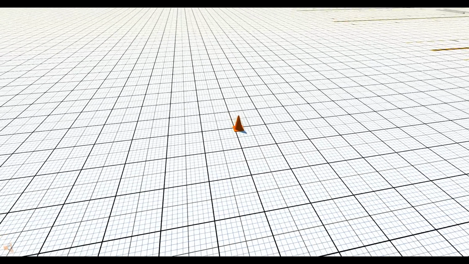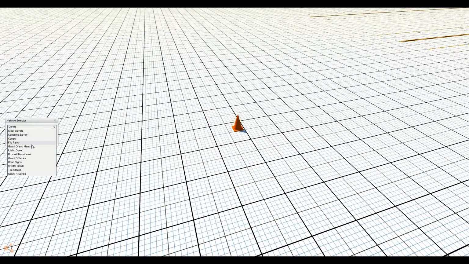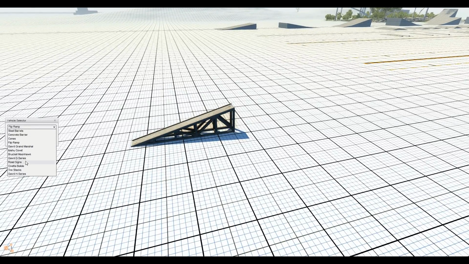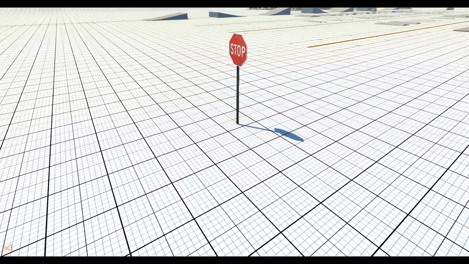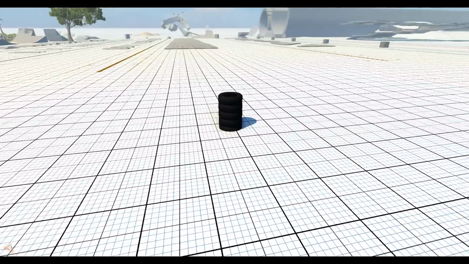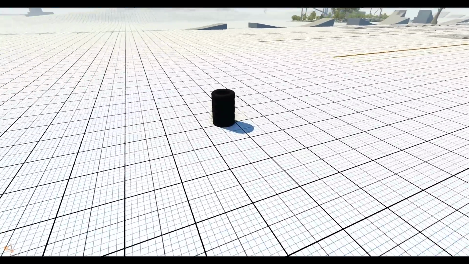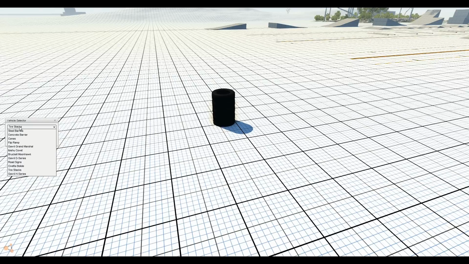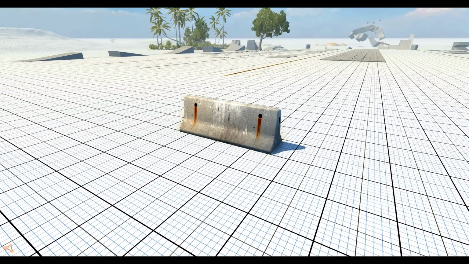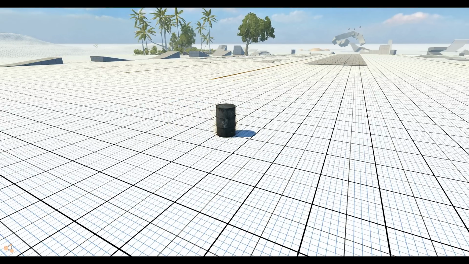And oh look, we're a road cone. How about a flip ramp? Or a road sign? Yeah, like we're ever going to pay attention to that sign in this game. Tire stack? Interesting, interesting. And concrete barrier and steel barrels as well. Oops. See that? Up from the ground. And steel barrels.